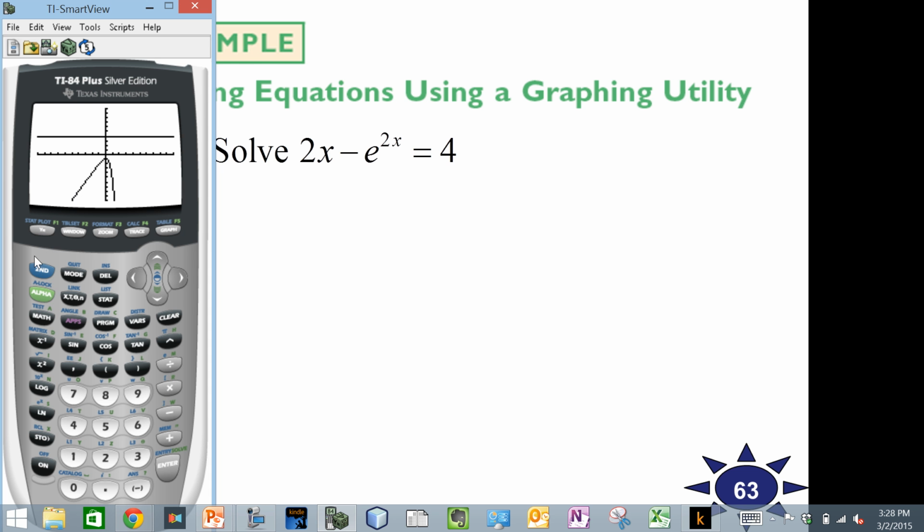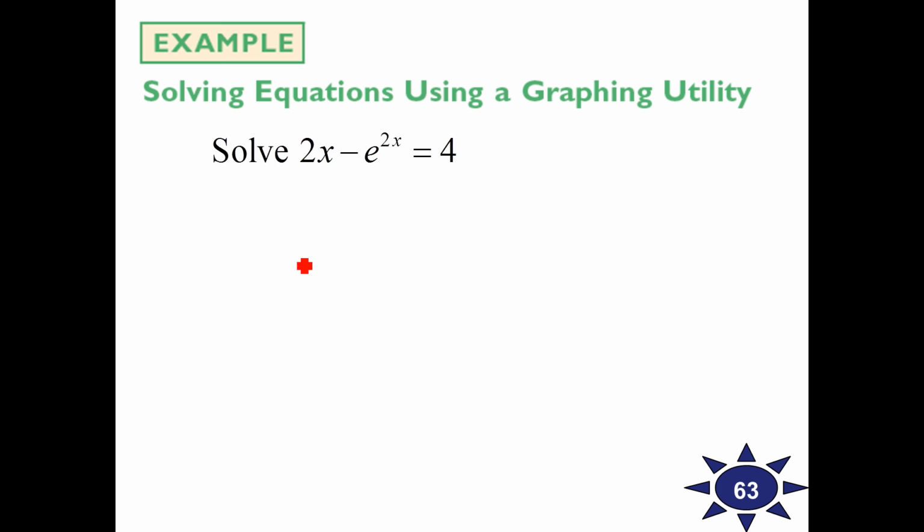If they did cross, you would want to calculate, so second trace, you would want to calculate the intersect, which is number 5. Alright, and it'll ask you for the first curve. You can see there the cursor's on there, so I just hit enter anywhere. I'll hit enter anywhere here, and since it's a guess, there's nowhere for me to say they cross, but you would want to hit enter where they cross, and this will give me an error because they don't cross each other. So there you go, no solution. Alright, so use that as a jumping off point for 63. Any questions? Make sure we're asking them in class, and good luck.